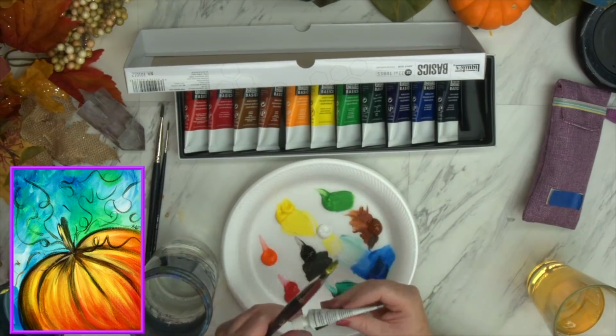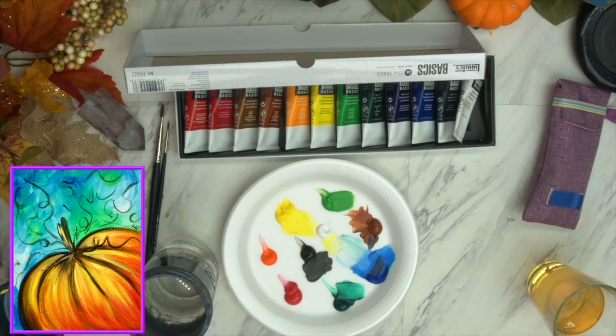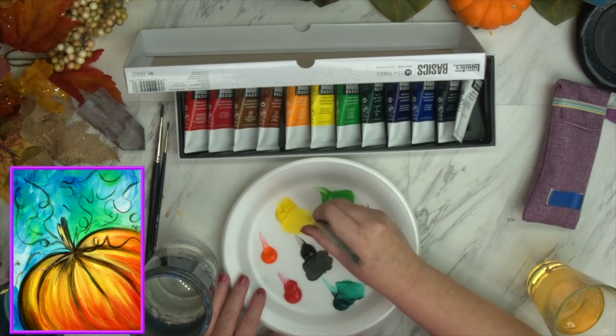Now, you grabbed fresh water there. That's an important thing for people. The reason I grabbed fresh water is that when I rinsed my brush out and took it to my yellow, a small amount of pigment got in there, and I thought, that water is too dirty. I'm going to lose all the brightness out of my painting very quickly if I don't change my water. So I did. So I'm just going to grab this and a little bit of white.